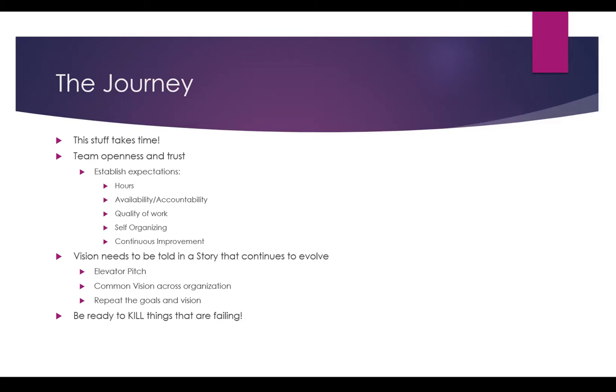Next part is, vision needs to be told as a story that continues to evolve. I've been in a lot of different places where somebody will set a goal that's 2 years out, and let's say something within the company doesn't go as planned, or the strategic vision changes. You need to be able to make that pivot, right, and explain to your team and the organization specifically, we were trying this before, it didn't really work out very well, or we tried this before, it went great, so we're going to continue with this course of action and the goals that we've set. But if you're going to pivot and make a new strategic vision, you've got to explain that to the company or your team and the employees, so they understand that the work they might have been doing before isn't the central role of that work anymore. You've focused and you've shifted, and some people are going to pick up new skill sets or new tasks along the way.